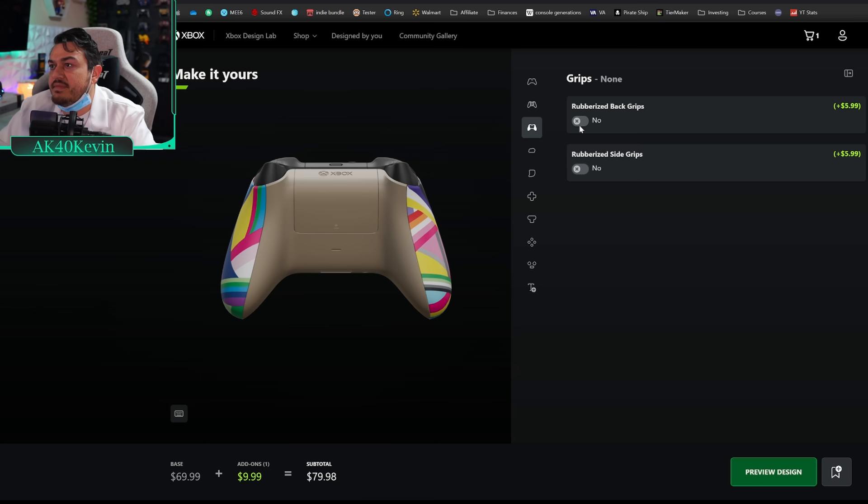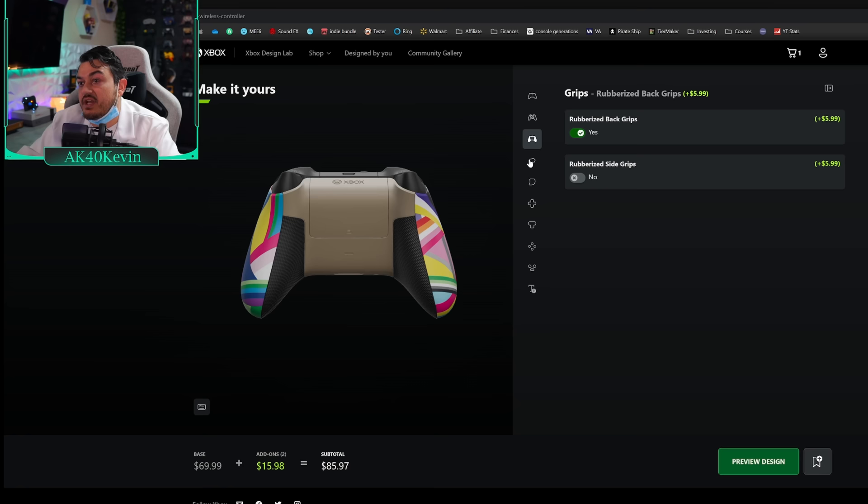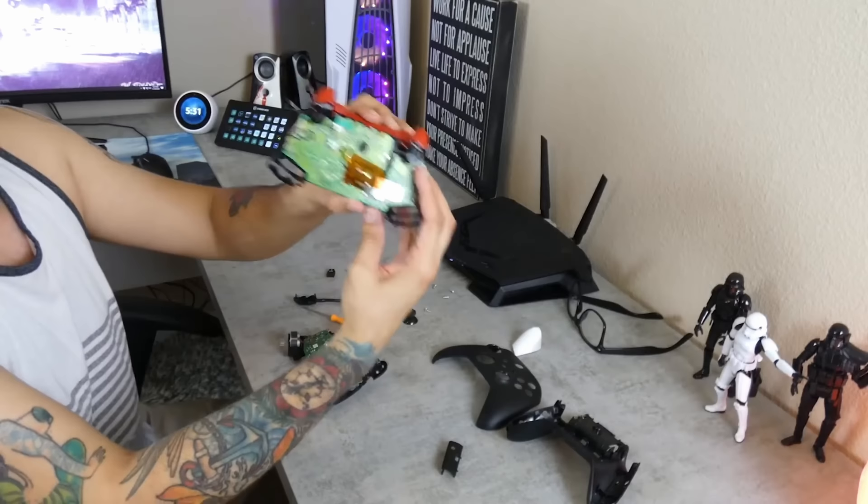The inner grips are only on some of the limited edition joints. I don't like that there's no color option here, because there are limited edition Xbox controllers with gray and red colored rubber that you cannot select here. It's so weird because they already have those components at the Xbox controller factory — why not let me select them? Moving on to bumpers — again solid colors, no pattern. You could do so much more by painting or hydro dipping yourself, if that's a route you want to take.